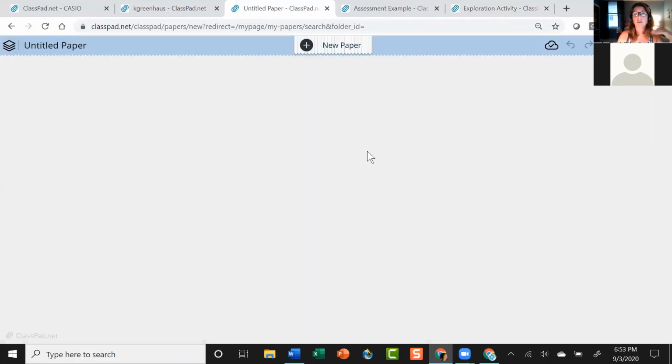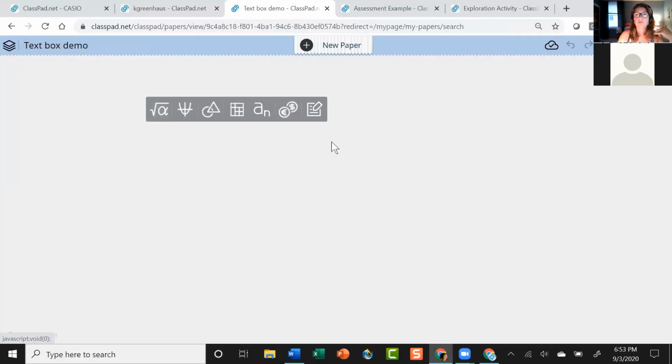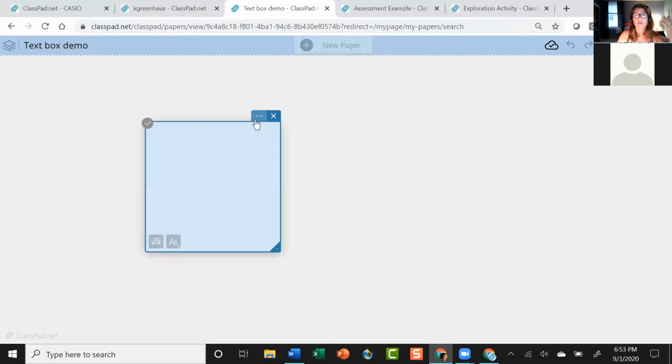What I wanted to do, and if you want to play along, I'm going to just demonstrate real quick. If you've never worked in a text box, this is just a text box demo. To use the math type, it's pretty easy. You open a text box, and remember, 3 dots always means you can do more. So in a text box, you can change the color. And whenever I make activities, I tend to have my directions in one color, usually the color that matches the banner. And then my student responses, I always make yellow for some reason. I don't know why, but it is what I do.